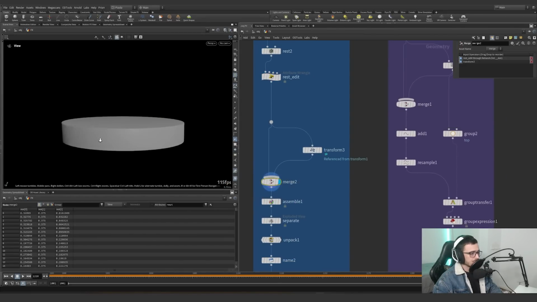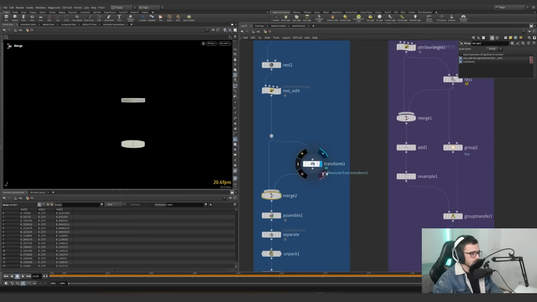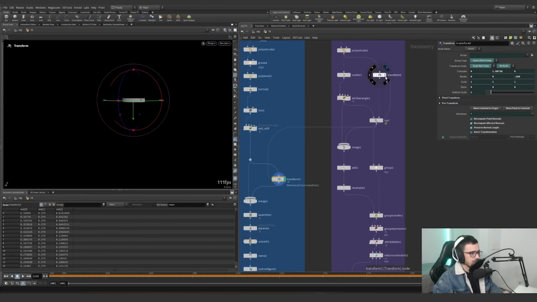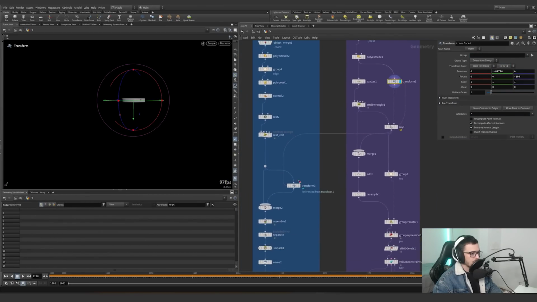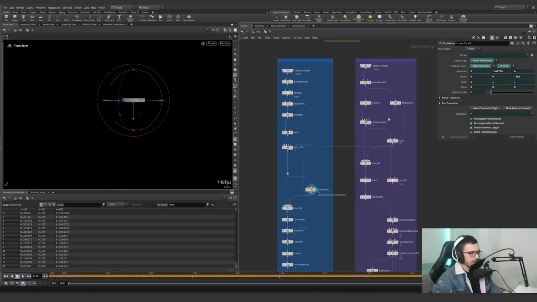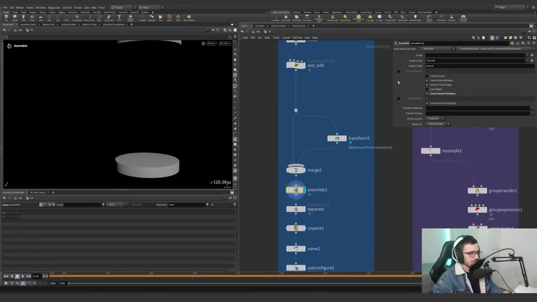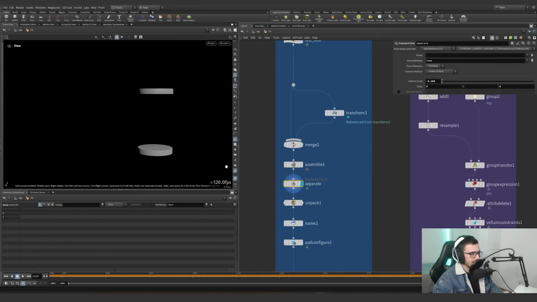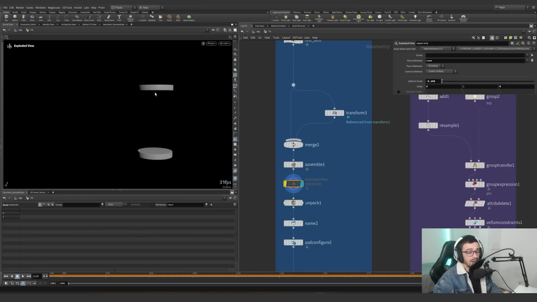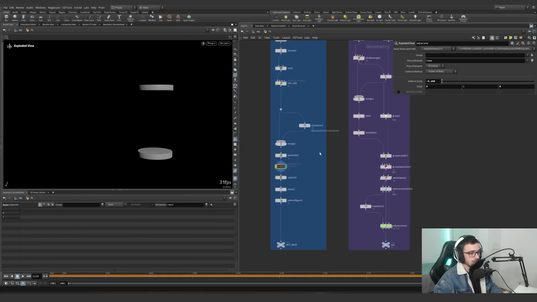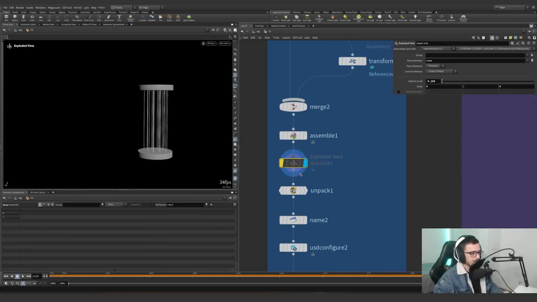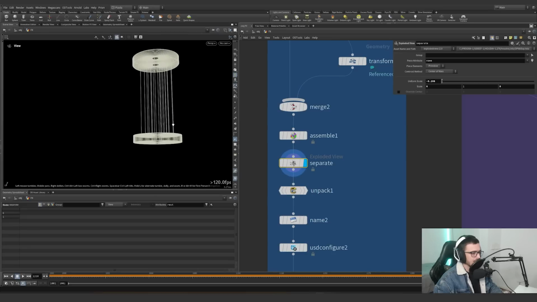What I did is to merge these two guys. I basically just set this the same as I am doing here. We will go here in just a bit. And merging these two guys, I assembled them, just creating names, and I separated these two guys. I made them a little bit tighter because I am going to then be covering the lines which are created over here. I want to cover them a little bit, so they are inside this geometry.